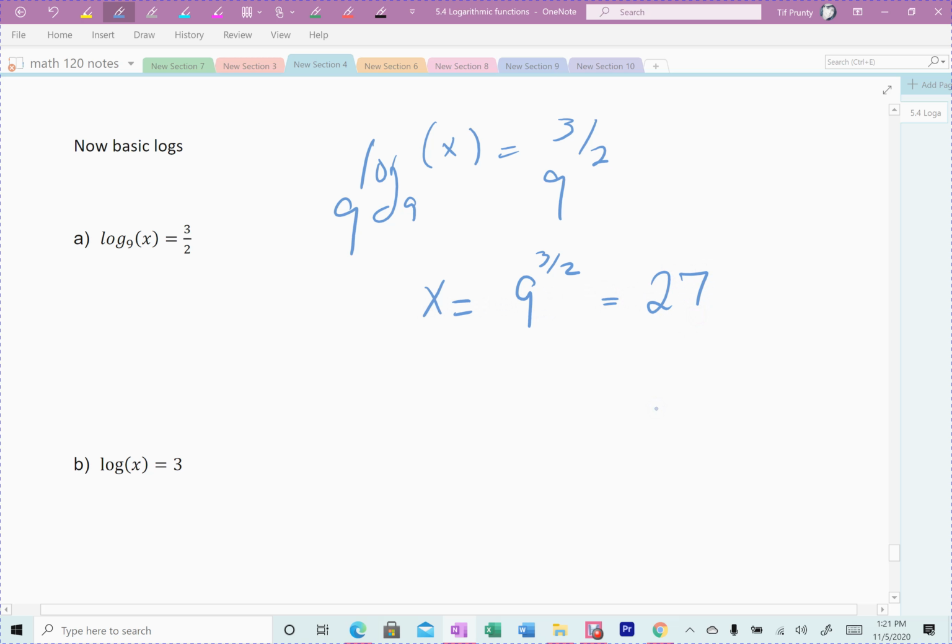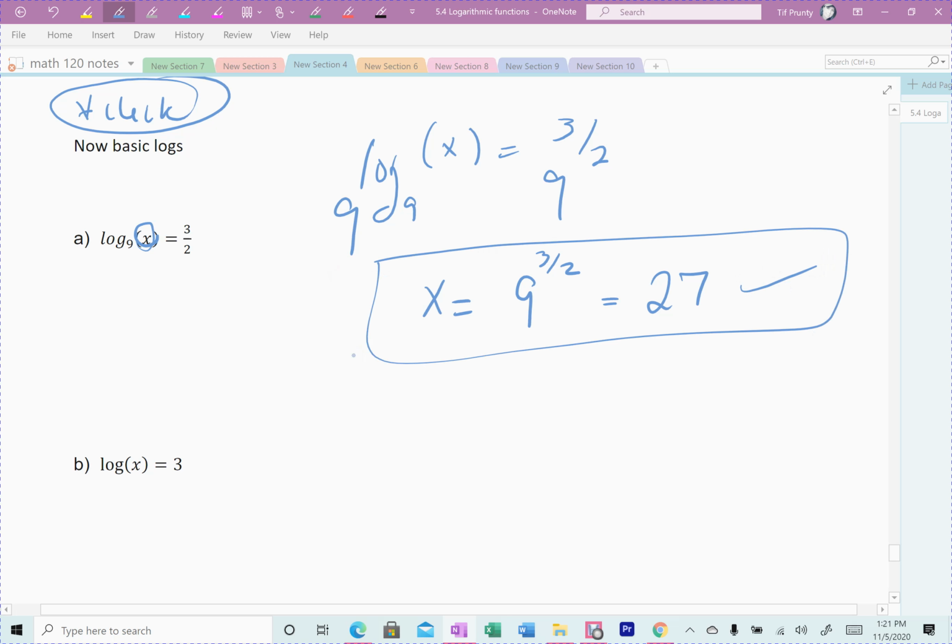Right, then with logs, we always have to check. Check that we don't get any negative numbers. Can I plug 27 in? Yes, I can plug 27 in, it checks. So you should always check your answer, because for the basic cases it doesn't happen as often. When we get to the next section with more complex equations, those are the cases where we will throw them out. Remember, with logarithms we can only plug in positive numbers. So if my x value came out negative, we throw it out and say there's no solution, because it doesn't work.